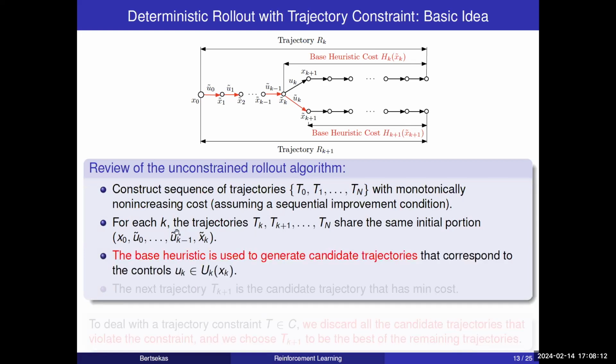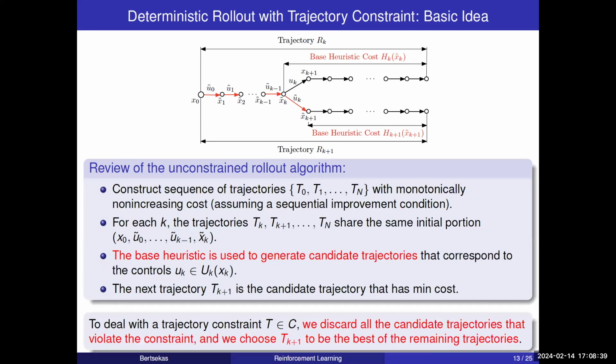So the base heuristic is used to generate candidate trajectories that correspond to the controls. For the state XK tilde, each of these controls corresponds to a new candidate trajectory. The next candidate trajectory, TK plus 1, is simply the candidate trajectory that has the minimum cost. So this is the unconstrained version of rollout. So how do we handle these constraints?